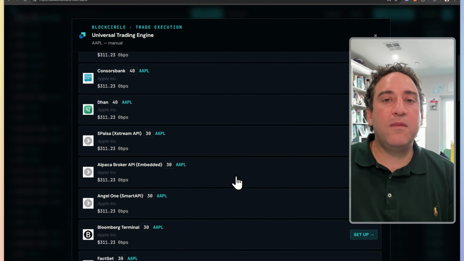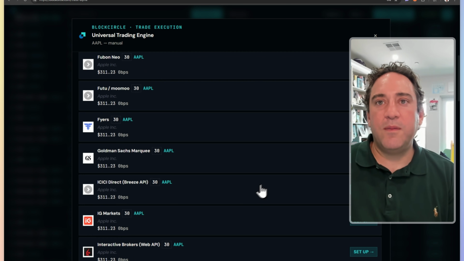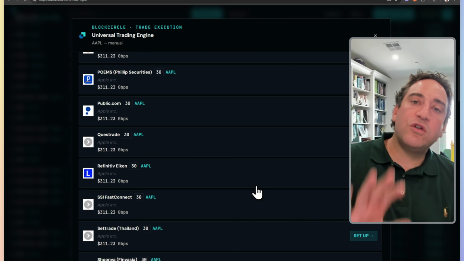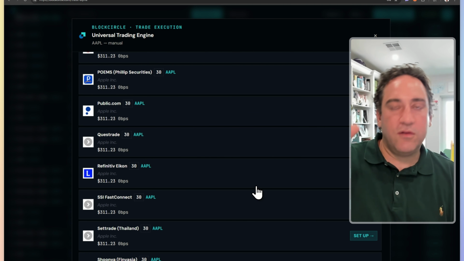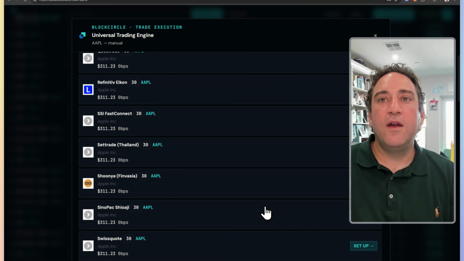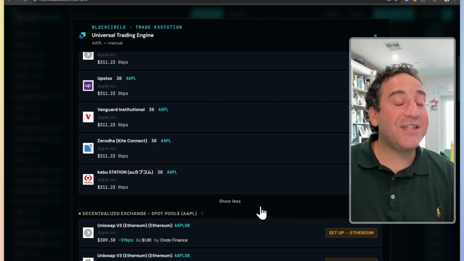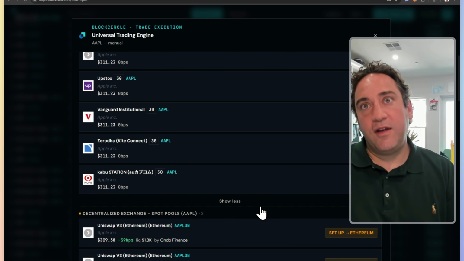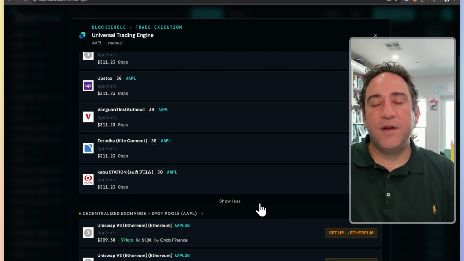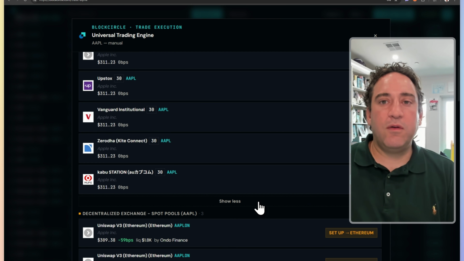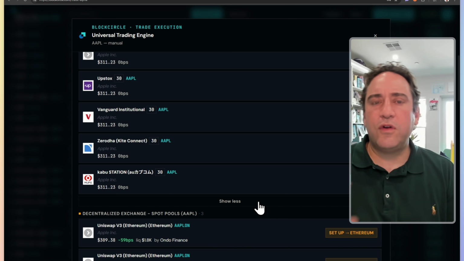And it's the same type of way that you can connect them one by one. If you have institutional accounts through Bloomberg or Fidelity, you can also use the same platform as well. And if there's an exchange that you really want that you don't see here, please let us know and we'll add it. But we've practically added all of it, I think we're covering like 98% of the total cumulative financial market volume.